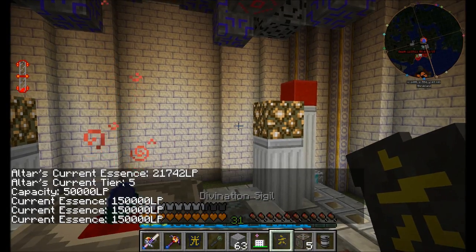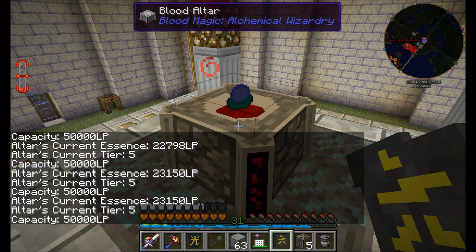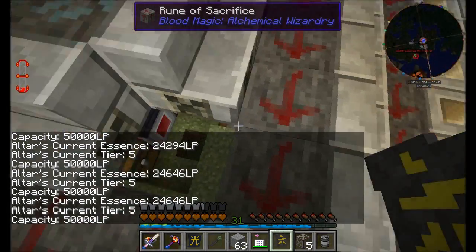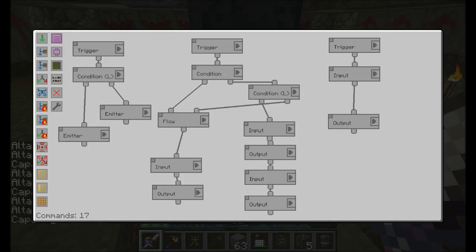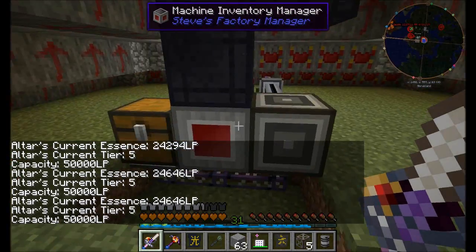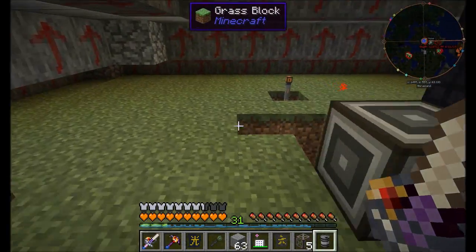So as you can see, my soul network has filled up. This thing's starting to fill. We want to keep reserves in here, right? We want to make sure that we have enough for crafting purposes and for keeping our blood altar going. So what we're going to do is use Steve's Factory Manager yet again, and we're going to use it to completely automate this process of bedrockium drumming, and it should be really cool.